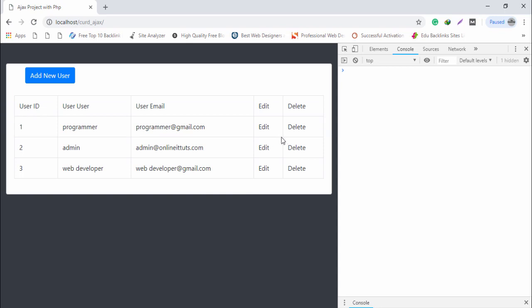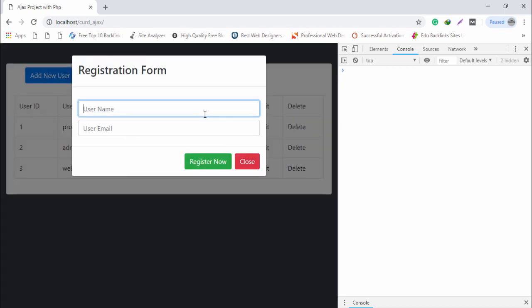As you can see, guys, we have successfully used jQuery Ajax to display the database record on the same page. Okay, I want to add a record. I use webdesigner at gmail.com.